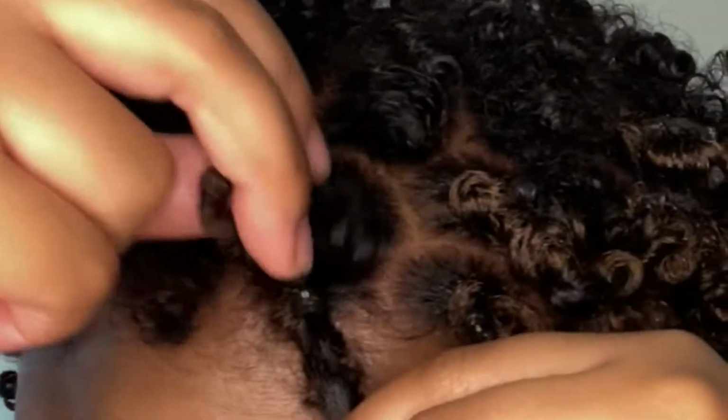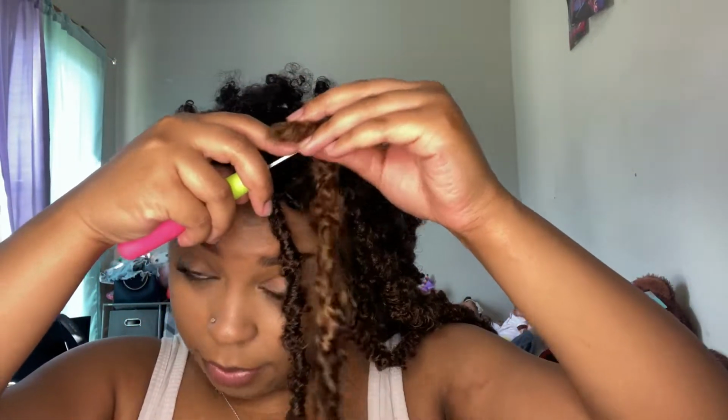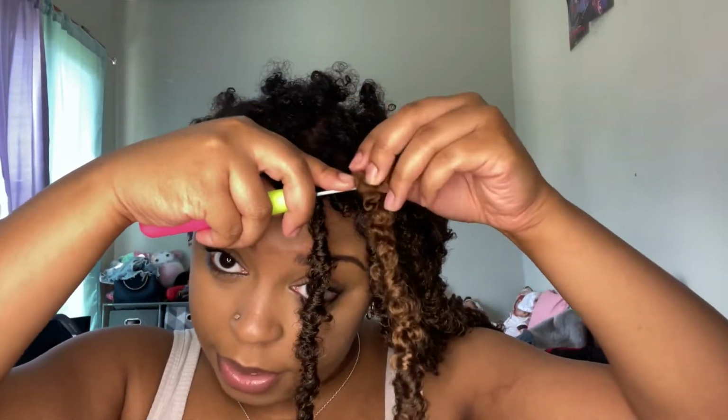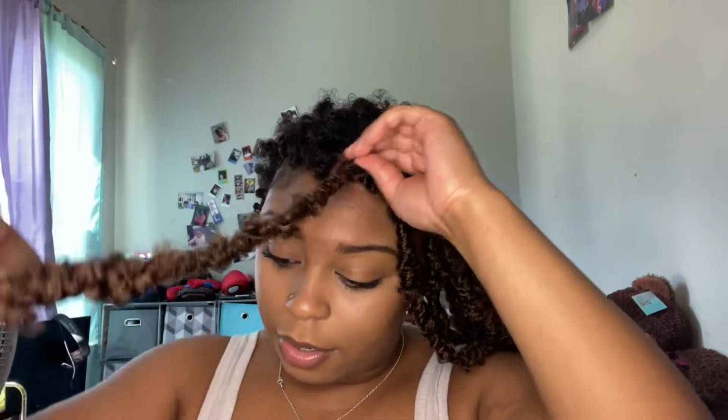Then while it's through your hair, you're going to put your needle back inside of this loop, take the end of the hair, ow, it got in my eye, and put it on the tail, close the latch hook, and send it through the loop that you made in the beginning. And pull it all the way through back up to your hair. You see all these grooves? You would not be able to do that if you didn't stretch out the hole, so please make sure you do that.